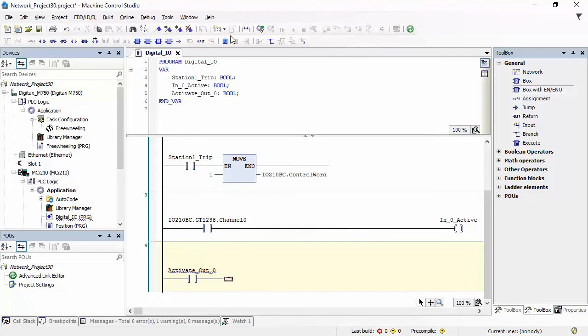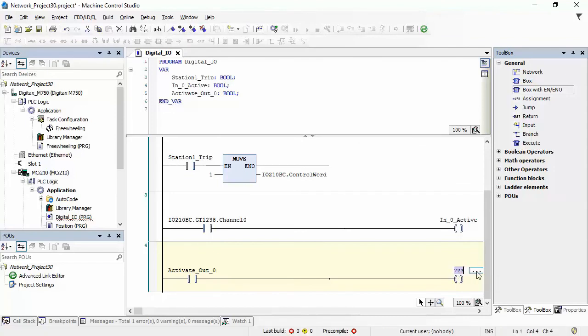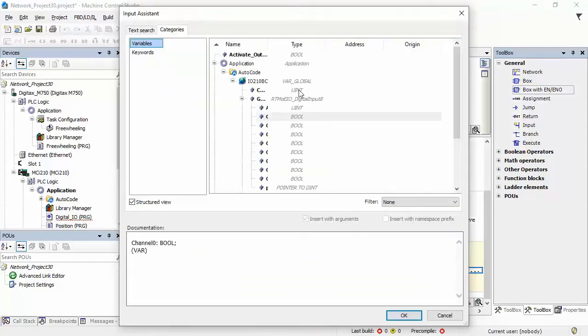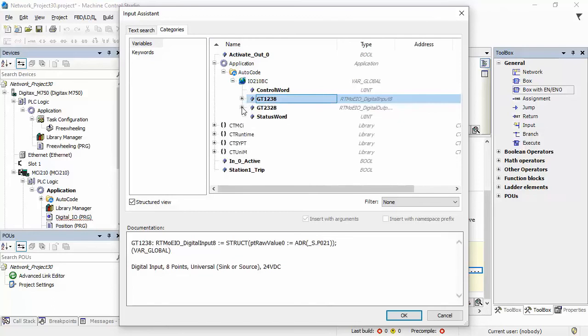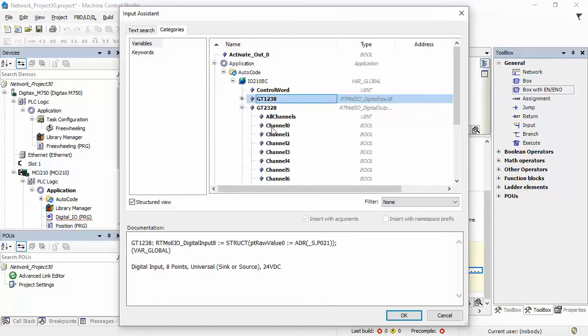Now let's add the coil, and this will actually be physical output 0. So I'll click here, input assistant, there's my bus coupler. Now instead of the inputs, I want to use an output, channel 0 right there.